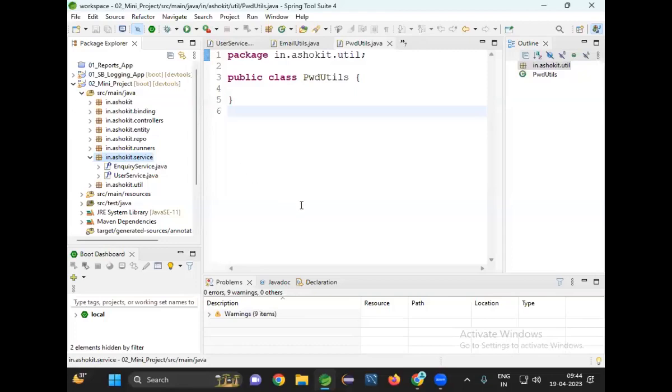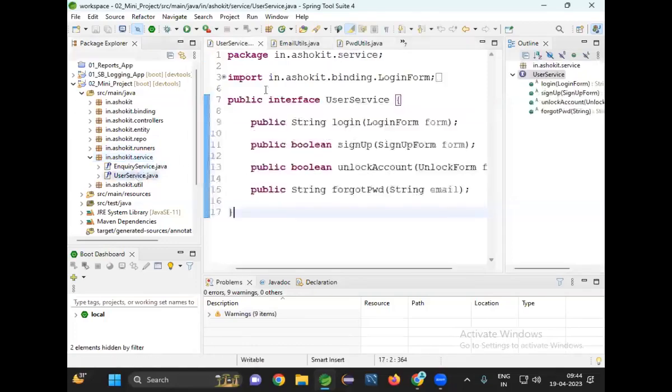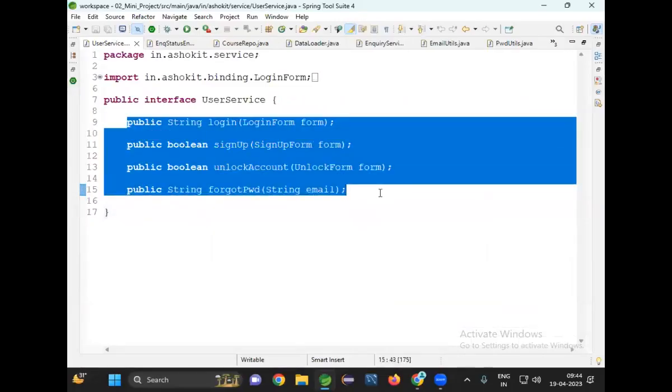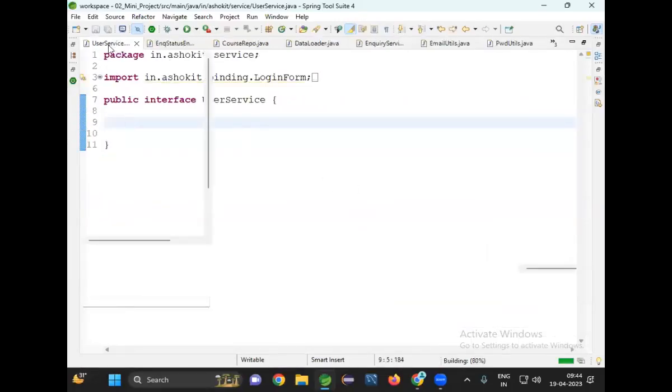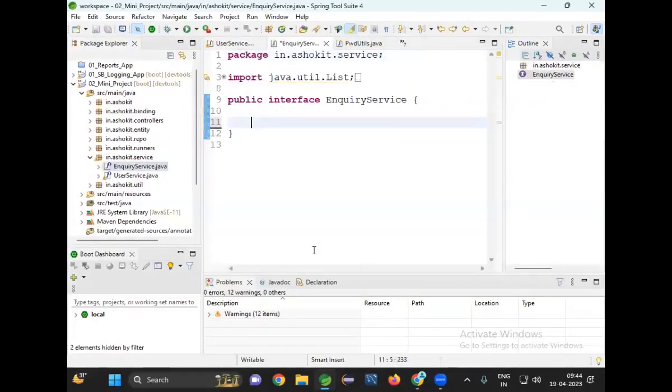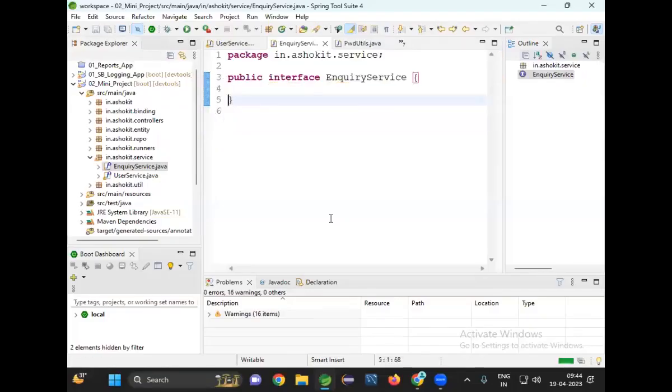Sign up completed? Right. Fine guys. Now in the last session, we identified the methods in the service layer. So now I will explain the functionality and I will tell you how to write the method for that particular functionality. I have observed still many people are very weak in the analysis. They are not able to think about the requirement. They are not able to write the proper methods. So please follow this now.